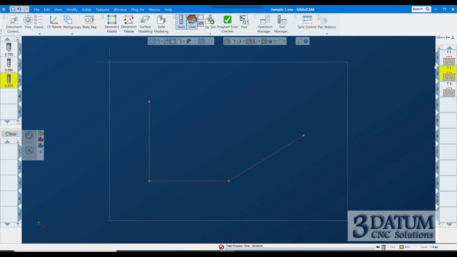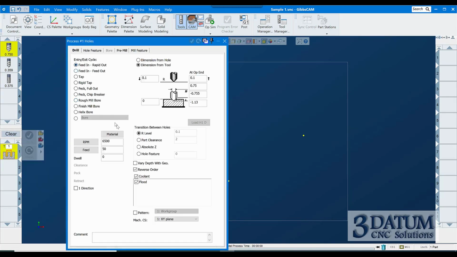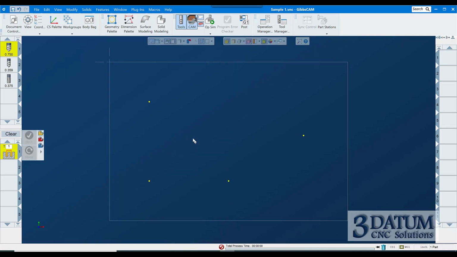All right, so let me delete all this toolpath. I'm just going to select all of those and throw them away. And I'm going to do this again. I'm going to do it what I consider the correct way. So I'm going to start out with tool 1, bring it down, and set it up. I'm going to create holes. Pretty much exactly the same thing I did before. I'm going to do this at 2500 and about 30 inches a minute. And that's fine. I'm going to do a diameter of 0.4 and move between holes at 0.1. I don't need to reverse the order on this, but I'm not going to create a toolpath.